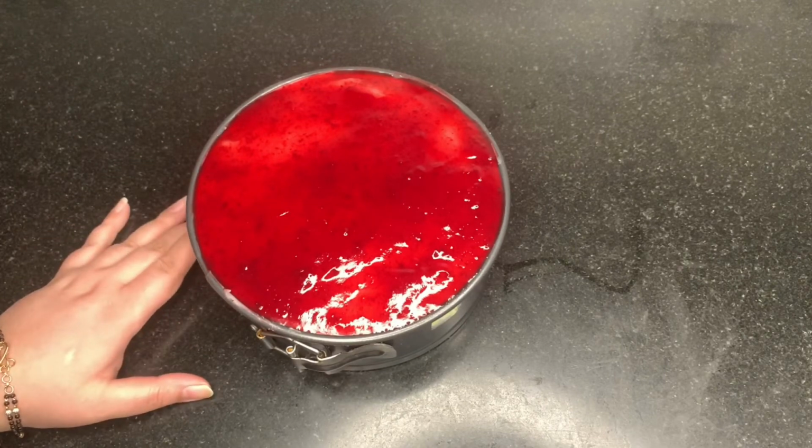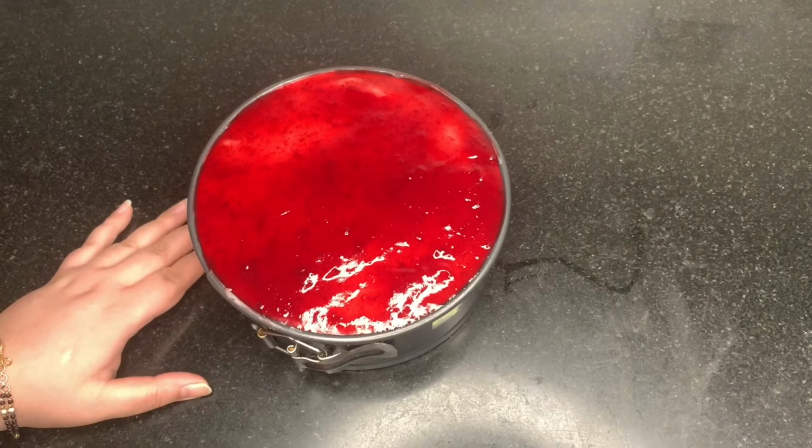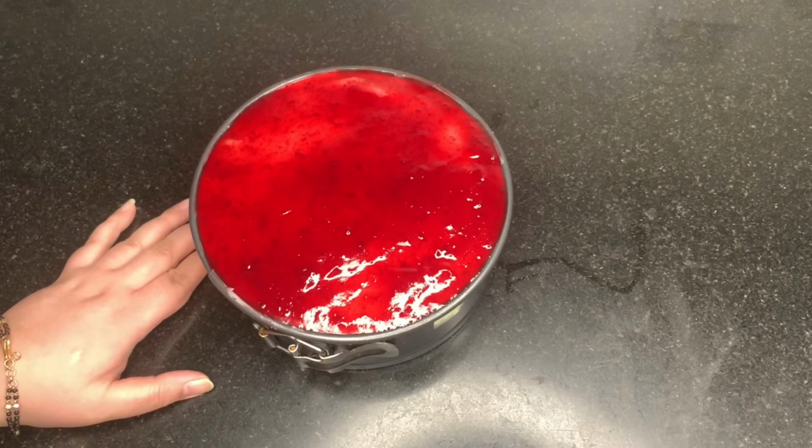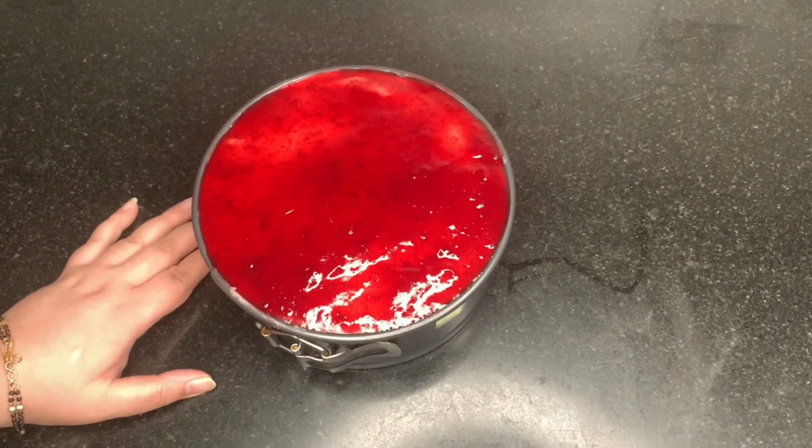Now I'm keeping this back in the fridge for overnight setting. But if you don't have that much time, at least give 6 to 8 hours for the cheesecake to set properly. And once it's done, I'll show you how I unmold the cake.